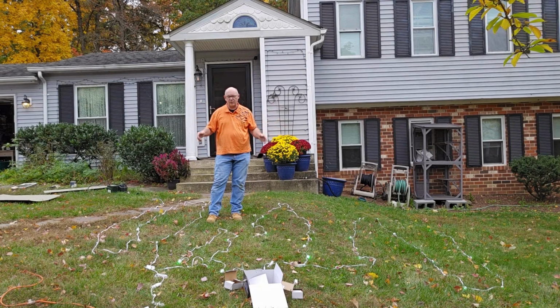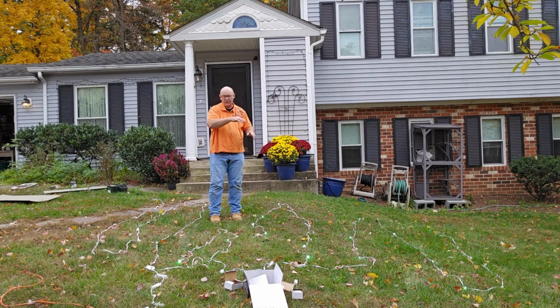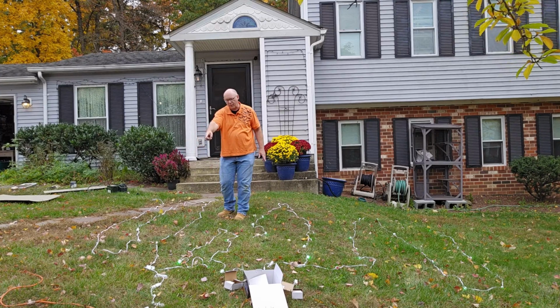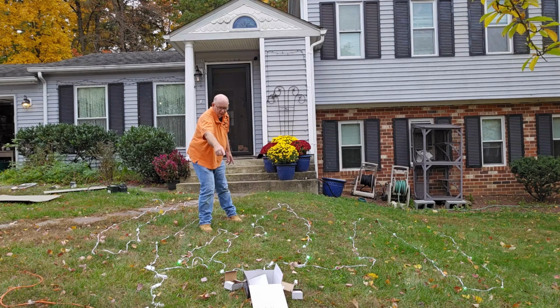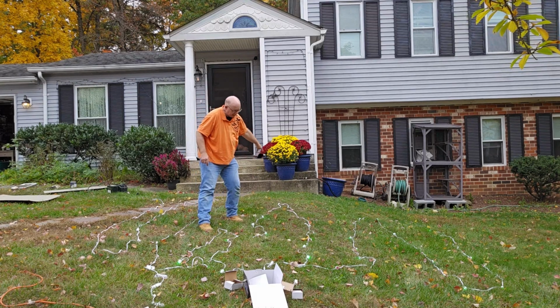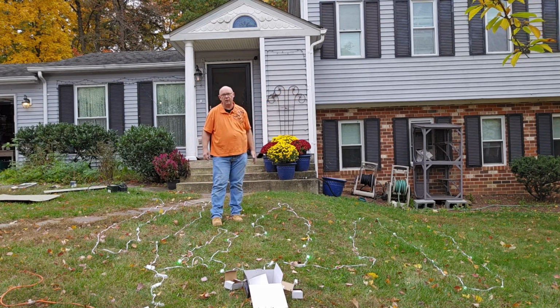Okay, so with a little bit of magic, we now have an extension cord. We've got these all powered up. We've got them in the lines. So if you look over here, this is the side from the garage over. This is going to be like our, right around the front porch. This is going to be the peak up over the house. And that's going to go all the way down that side of the house.